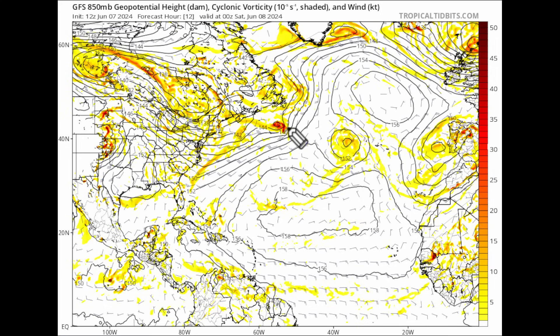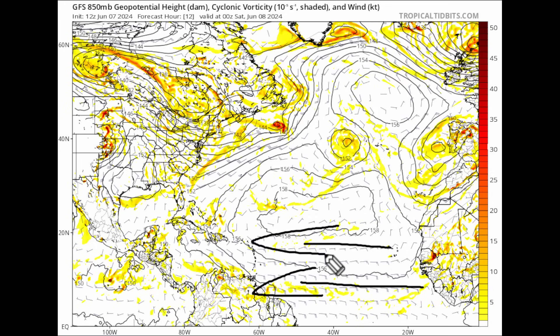Right now we're not seeing a whole lot going on in the deep tropics — very stable, not much convergence in the low or mid levels. Nice, stout trade winds blowing across the Atlantic are keeping things in check, allowing the Saharan dust we saw on satellite to move off and really keep things tamed. Because if we didn't have that Saharan dust, we would probably see something try to develop out of one of these tropical waves.